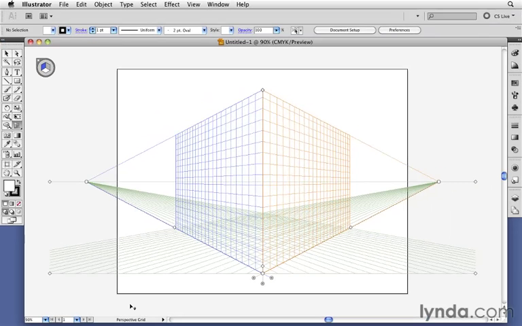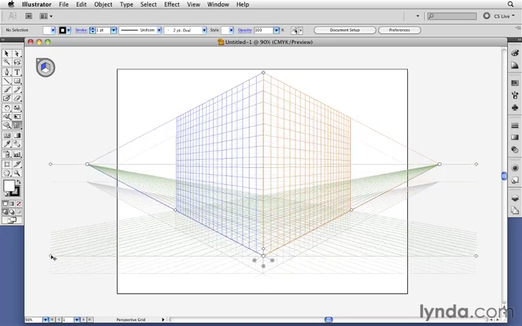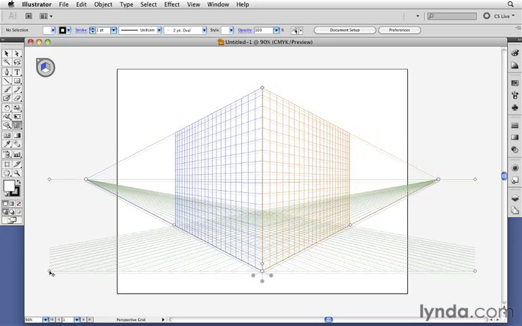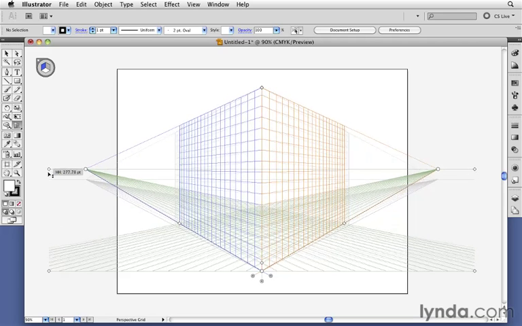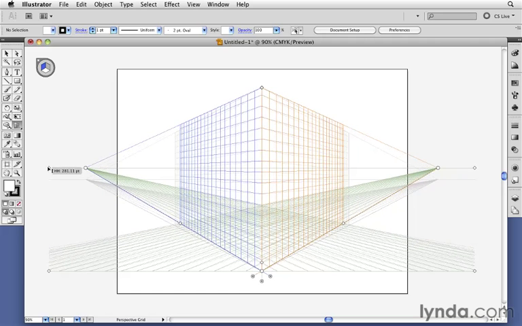When defining your perspective grid, two of the most important settings are the ground line and the horizon line. The horizon line is sometimes also referred to as the eye level. You can control the position of these settings by clicking on any of these diamond shapes on those lines and move your grid around. For example, I can reposition the ground line by clicking on this diamond and moving it up and down, or left and right. And you can adjust the horizon line, or the eye level, by clicking on these diamonds and moving this up or down. Notice that as I do so, the smart guides, which are currently active in my document, show me HH, which stands for the horizon height, the distance between this diamond right here and this diamond right here, as I make these adjustments.